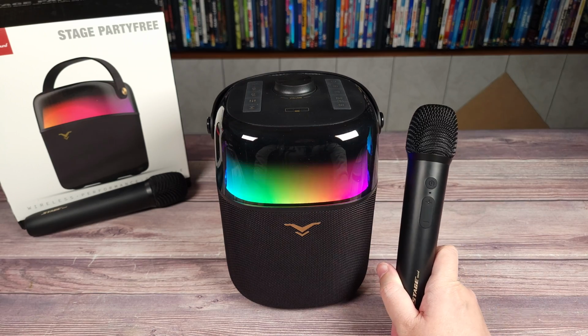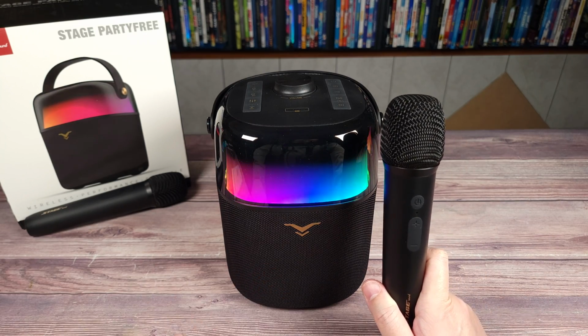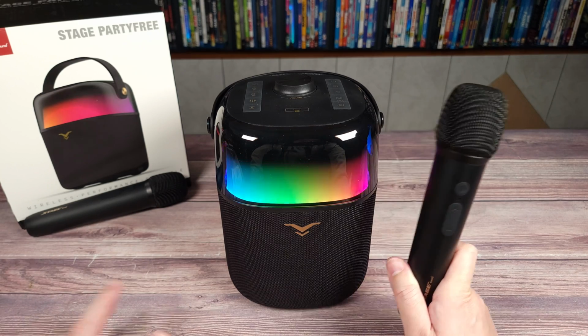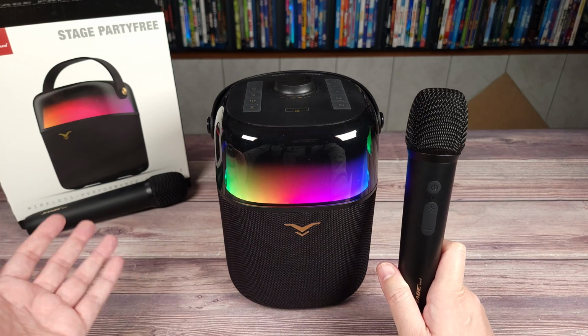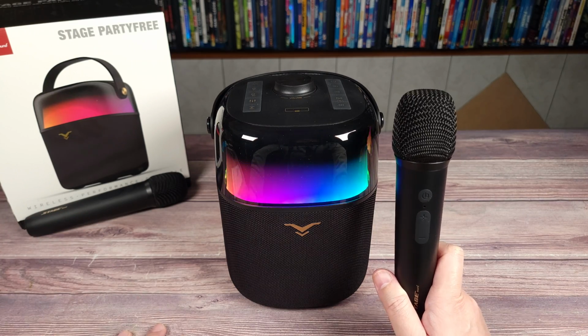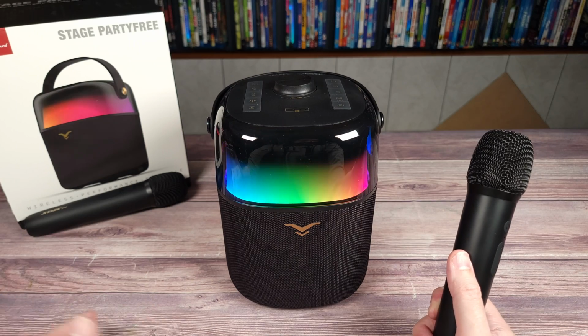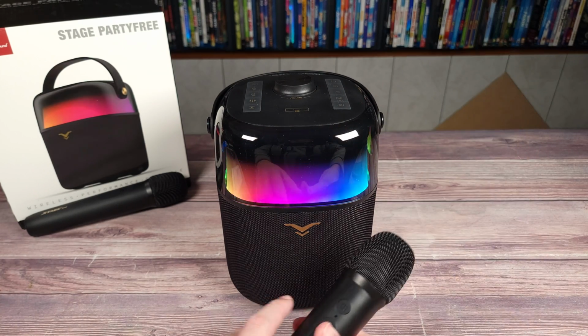I've had some karaoke machines before where they were wireless, but there was a lot of static and a lot of cutoff. There is a very, very minimal amount of static with the wireless microphone, but that's kind of a given. That kind of happens to most wireless microphones, unless you're going into professional $200 microphones or something. But once the music is on, you're not going to notice the static at all. It's just going to wash it out. It's not going to be there. But yeah, they definitely feel very good. They sound good as well.